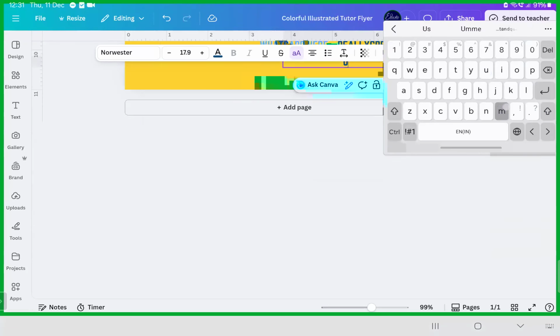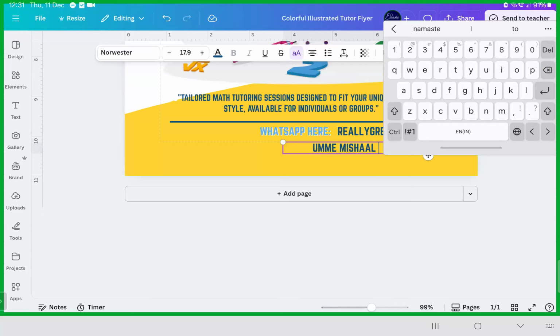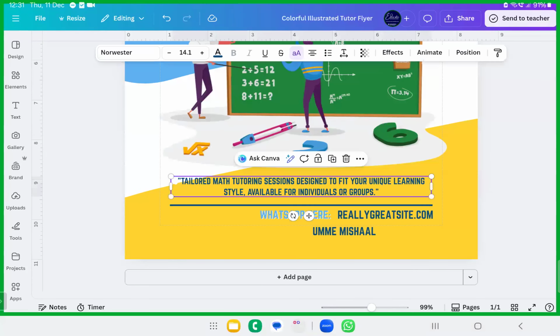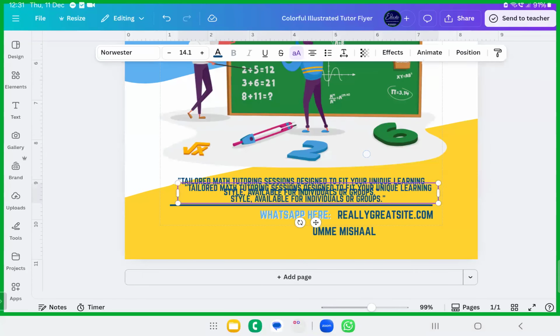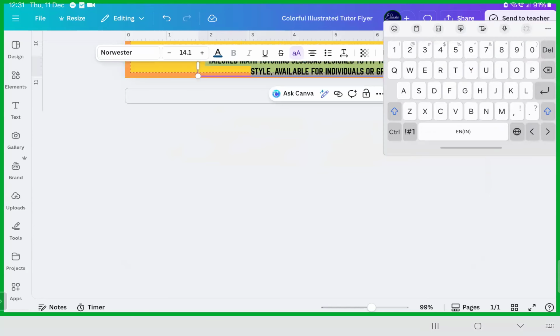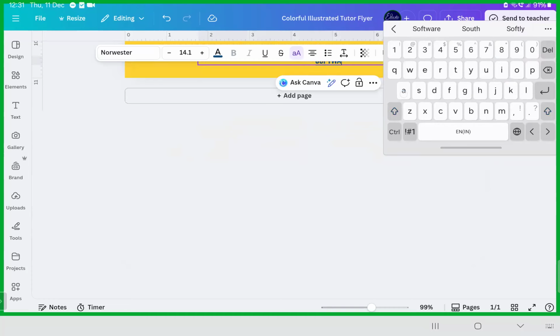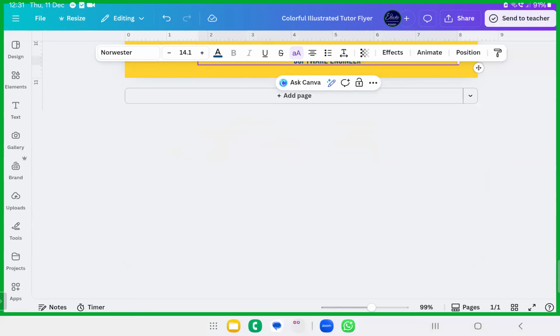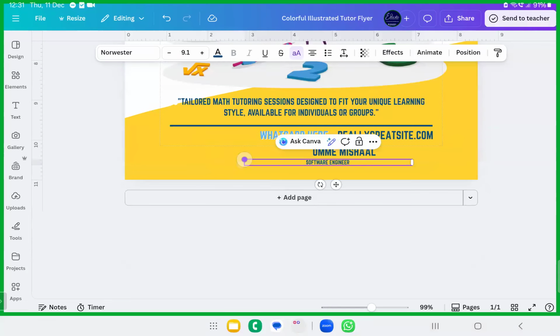For example, I write Mimishal. I'll show you some examples also so that you can refer to Mimishal. If you want, you can drag this down. Over here, I'll just write software engineer or something like that. I'll place it a bit shorter and place it below this. So see here how you can play with these things, isn't it?